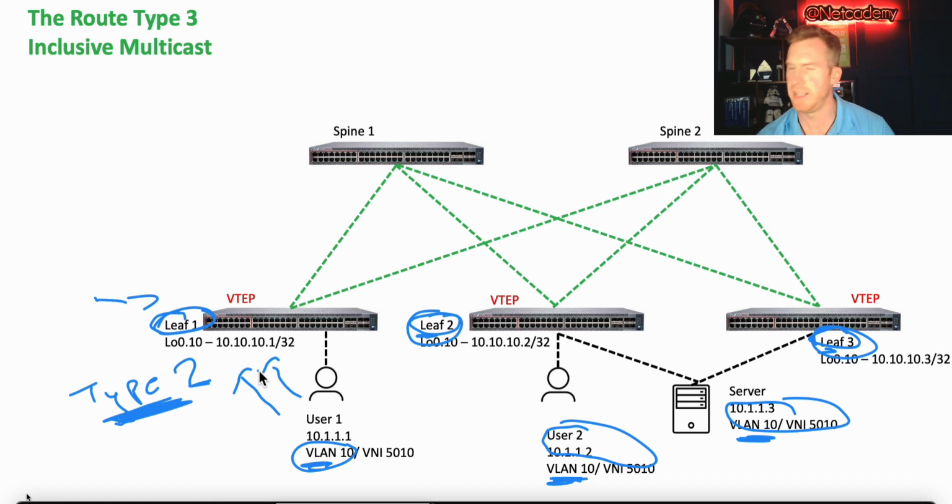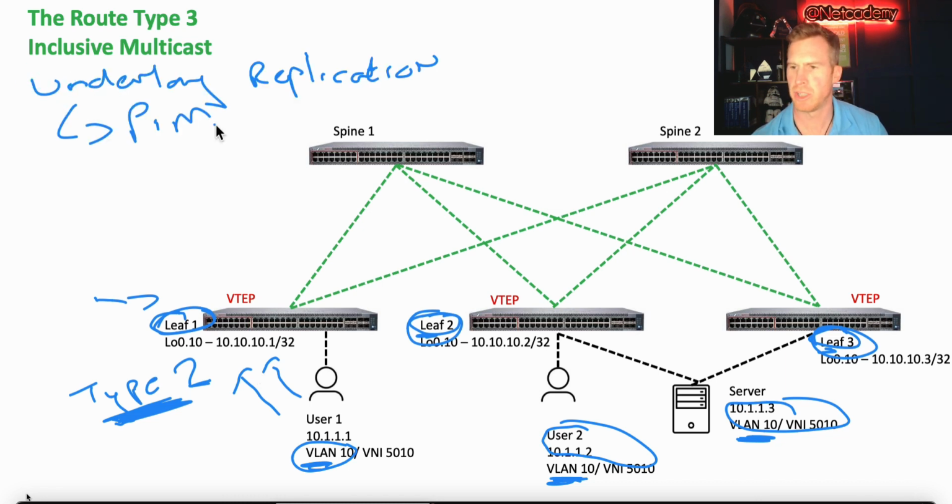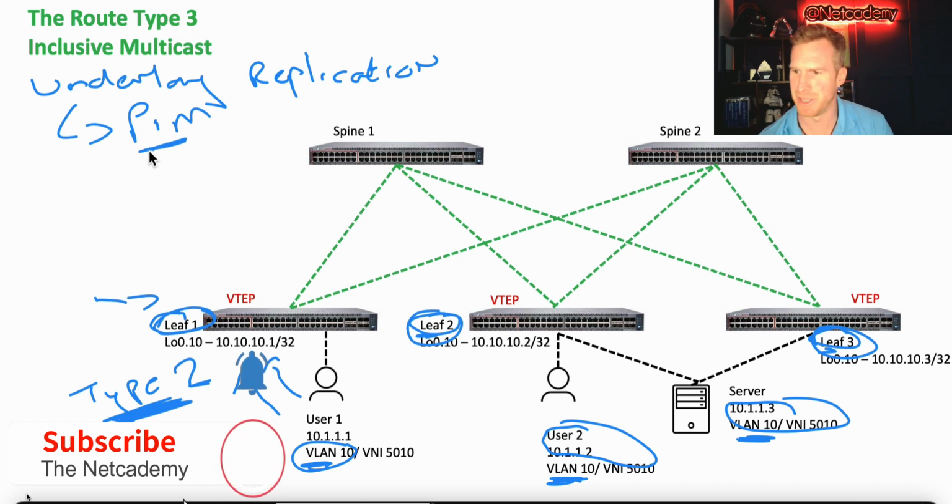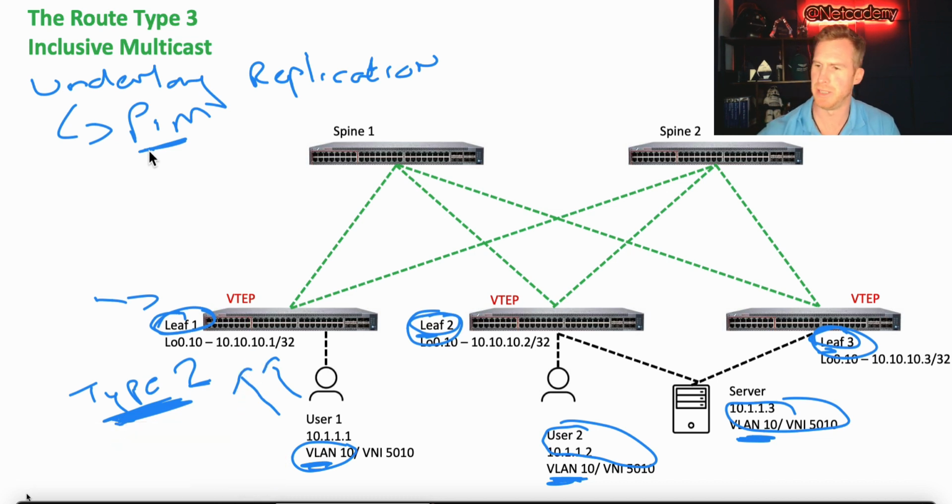And typically this does depend on vendor. There's two ways to handle and forward this BUM traffic. So first let's go through the underlay replication. What we're actually referring to when it comes to underlay replication is PIM, or Protocol Independent Multicast. Now, to be honest, I'm not a fan of PIM. I'm not a fan of multicast technology. It's complicated, but it's great. It really, really works. But when it really doesn't work, you know about it. However, I'm not going to go into multicast because I need to learn more about it myself at the time of me doing this video.